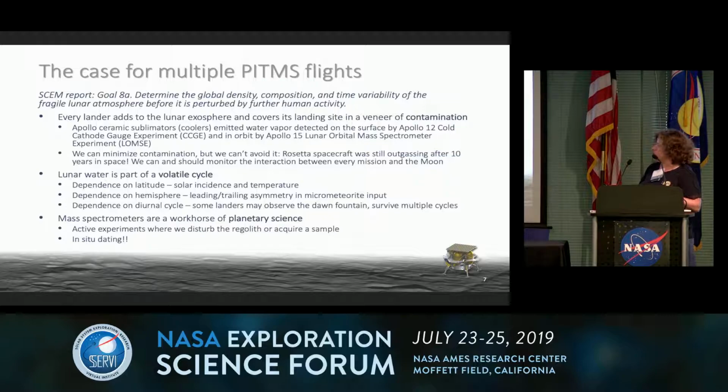And mass spectrometers in general are a workhorse of planetary science, and they can do so much more than exospheric monitoring, as important as it is, and as much as I'm going to enjoy doing that. Active experiments where we disturb the soil or we ingest a sample and want to look at volatiles contained within the sample, those are really important. Mass spectrometers, of course, are a key part of in situ dating, so I'm excited to test these out and make sure that we can do these things on the moon. Thanks.